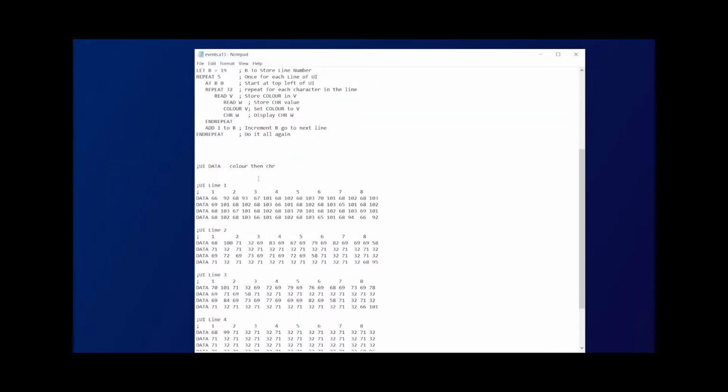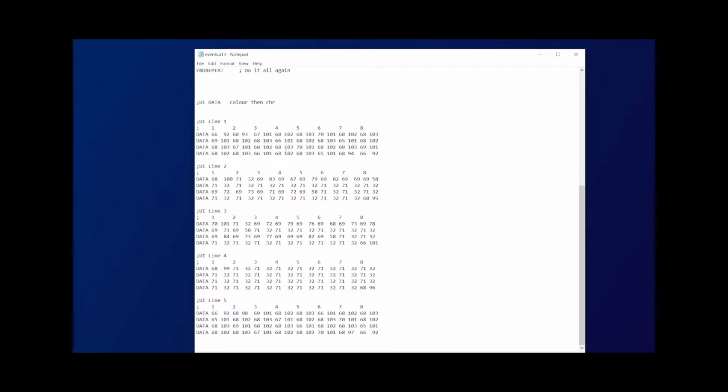In the game initialization, it's back to these data lines. So it's going to be on the 4th line of these, and it's going to start halfway on. Got my reference for the different font positions, so we need to spell lives. So it's colour first and character, so it's going to be 69, the same colour again. L is 76. 69, then I is 73. V, that is 81, 82, that's 86.